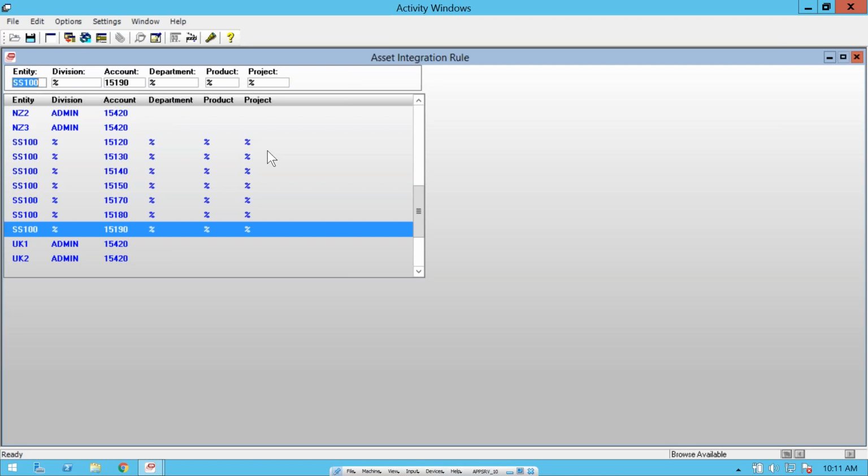Jose, you did break up there briefly, but I just want to emphasize this point in case it was lost on anyone with the loss of audio on Jose's side. So this is the key point. This integration rule is where we put up policies to say if something is entered in accounts payable on the invoice line, this is the accounting distribution that you would enter on the invoice line. If it has anything that's in this table, then that indicates that it also needs to pass over for the additional steps in the asset management system.